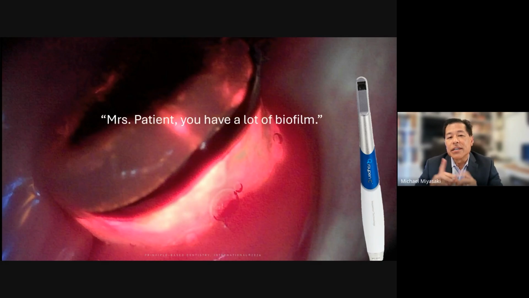And now we tell the patient, Mrs. Patient, wherever you see red, that is bad. That is the bad bacteria that causes gum disease and causes cavities. And this picture is of the biofilm right by your crown. So the crown's not going to get a cavity in it, but the root or the tooth right between that crown and your gum line can get cavities. And we don't want to have to redo your crown, because that's a large investment of both time and money.